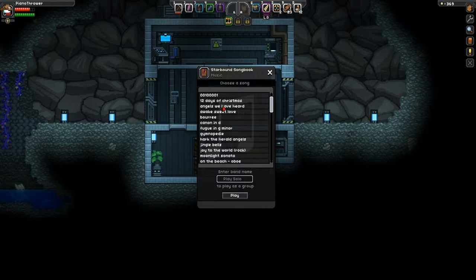Oh, we can play music. Okay, what are we playing? We're playing Quick Pick Joy to the World. Enter our band name. We'll play it solo. Ready?